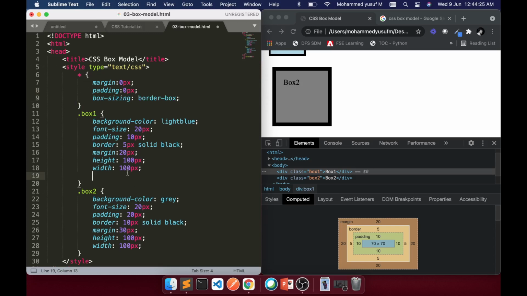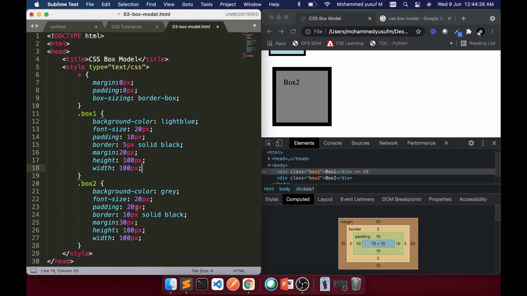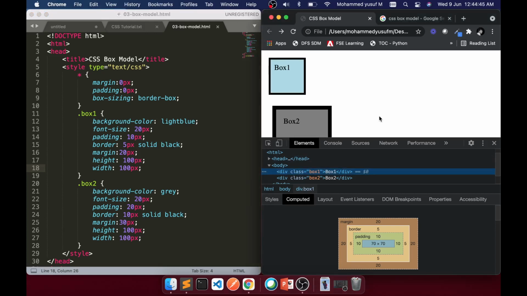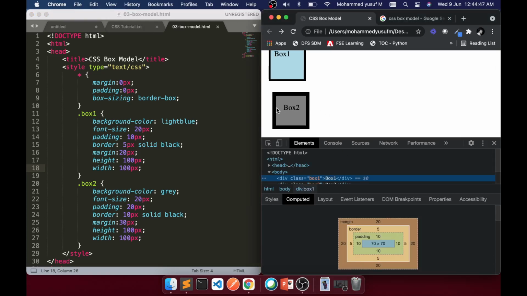So all the elements in your document will use this box-sizing, so that we don't need to worry about the content height and width. We can always specify the height and width for the element as needed, and it will handle the content width accordingly. So if I refresh again, box 2 is also now 100.